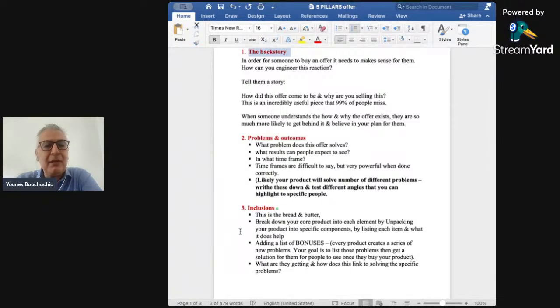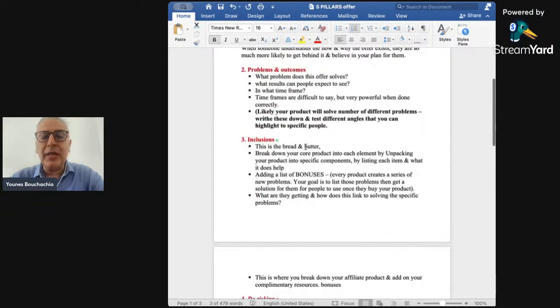The time frame is the fact that when you talk about your offer, you say, okay, you can lose 50 pounds in 90 days, or within 30 days, or within 90 days. When you phrase it exactly and give a time frame to your offer, it generally gives it more credibility, because people understand exactly that they're going to achieve that goal within that specific time frame.